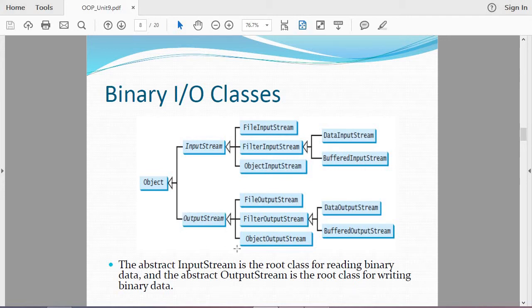So the abstract InputStream is the root class for reading binary data, and the abstract OutputStream is the root class for writing binary data. So ultimately we want to read and write our data in binary IO.